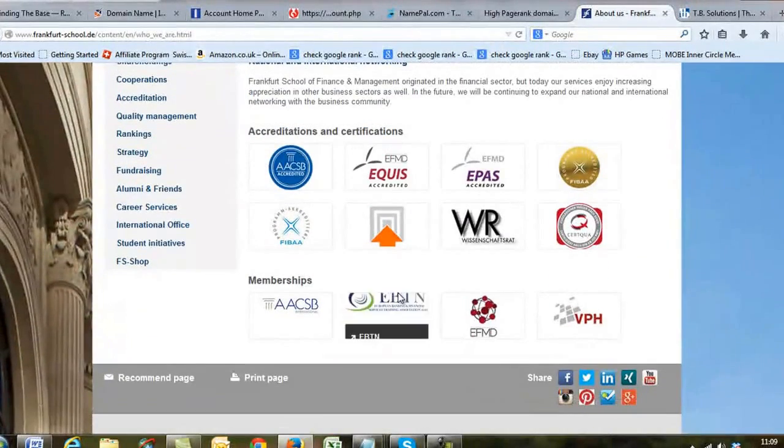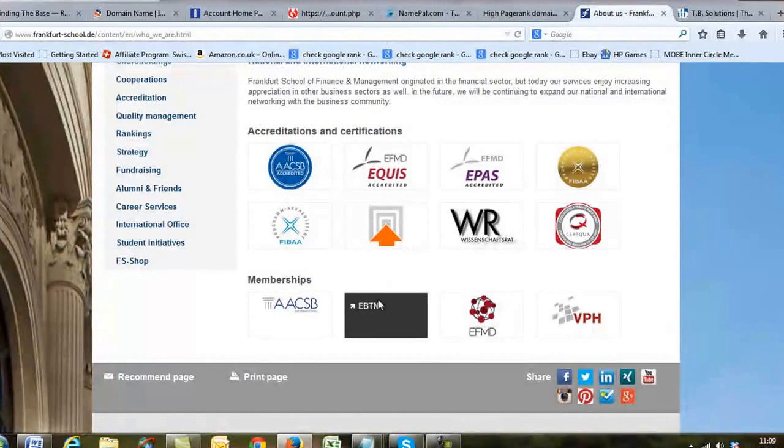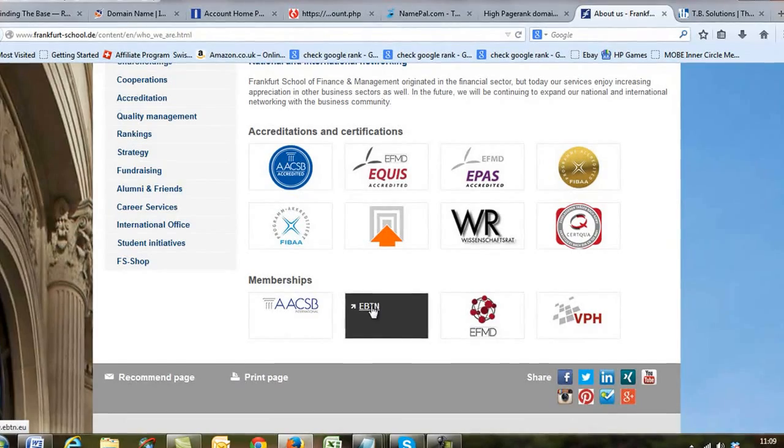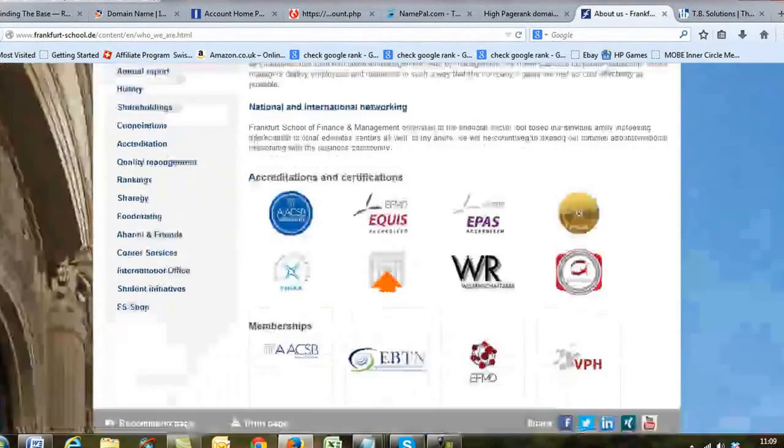And there again, it looks like it's another image link, and there it is. So it's actually not. You go on there, this is still a text link, guys. All right, so just keep that in mind. If you see an image and you see anything like that, it's classed as a text link. So this isn't an image link, but anyhow, it's a branded link, and again, it's on an authoritative domain. It doesn't look like that's going to come down anytime soon.